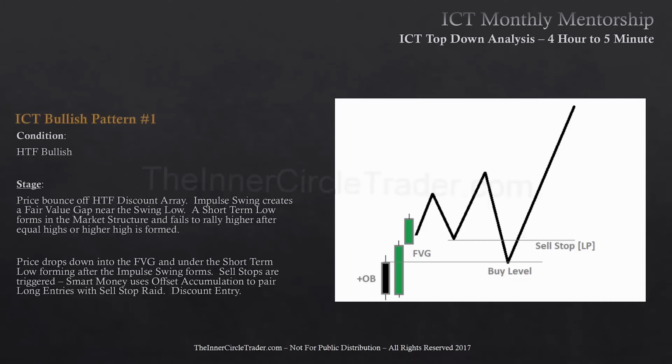This, to me, is my fair value play or optimal trade entry. This is the actual optimal trade entry in great detail that wasn't explained when I was on the forums back in 2010. That overlapping with a fair value gap, a short-term low where the sell stops will be residing, and back into a bullish order block, you have 4 things going for you.